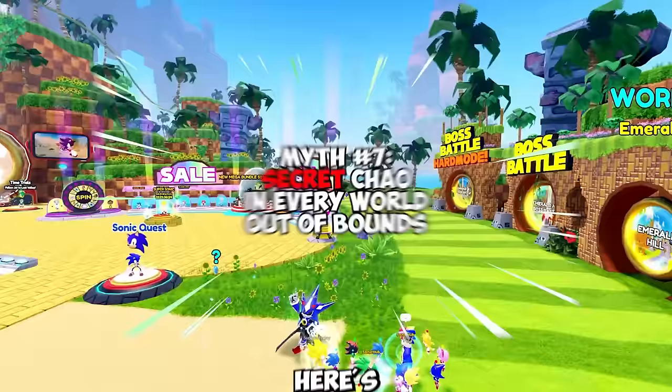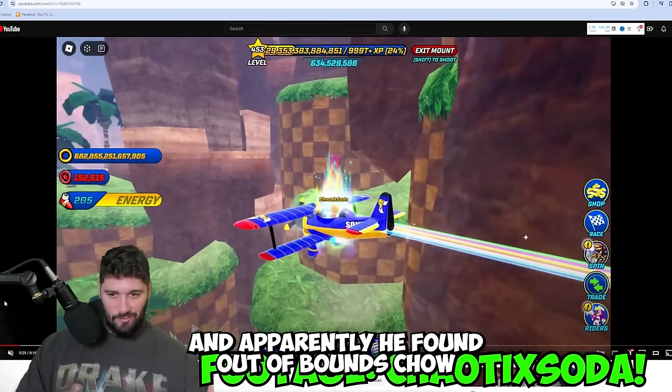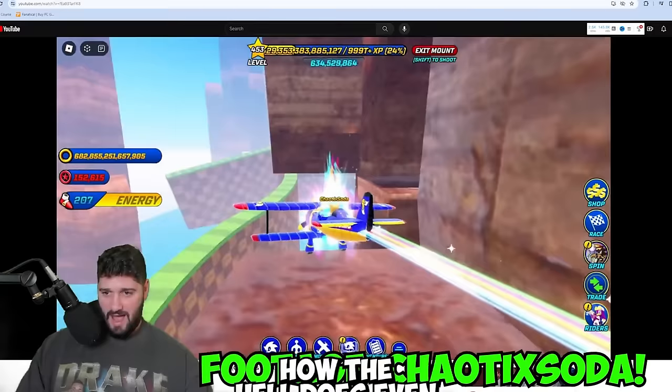Here's the next myth. There are secret Chao out of bounds in every single world. So, all right, I'm watching a YouTube video here by a Sonic Speed Simulator YouTuber, Chaotic Soda, and apparently he found out of bounds Chao in Sonic Speed Simulator. So I want to test this out myself. We're looking at it right here, and what do we see? How does he even get it? Who even finds this stuff?